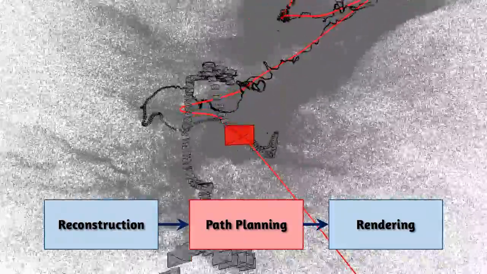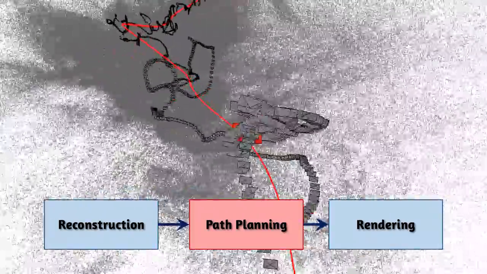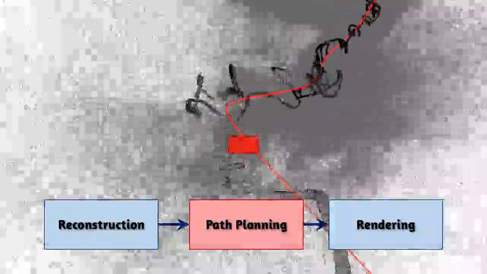The second stage involves finding a 6D camera path through the world that moves the viewer along a trajectory that mimics the original path while simultaneously optimizing smoothness and renderability.